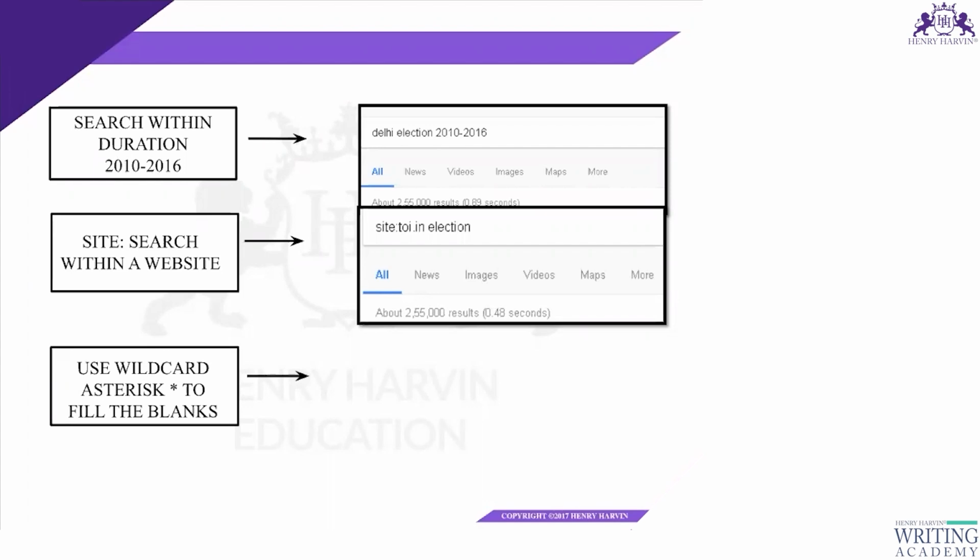So same way, if we want to search within a website, we are telling Google to show us information from within this site. If we blankly just put election in the search engine, then what's going to happen? It may show up results from Deccan Herald or BBC or CNN or Times of India or the Hindu and all of that. But no, we want information on election specifically only from Times of India. So all you need to do is use site, that's the website that you're referring to, and then you go on with the colon, then be very specific, either Deccan Herald or Times of India.